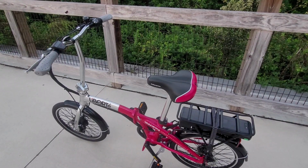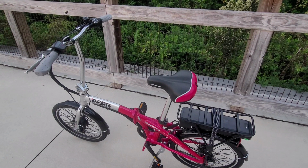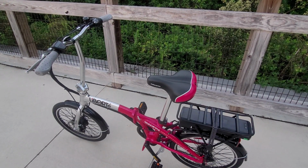Hello guys, so in this video I want to share my opinion about this electric bicycle by Swifty. This is going to be the folding model with 20 inch wheels and a 7.8 amp hour battery. And I can tell you that I'm really surprised with this little guy.